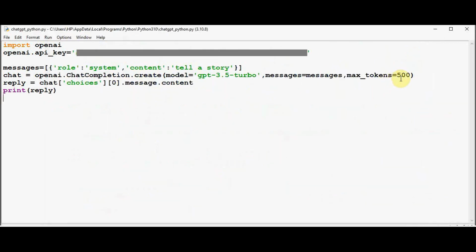Okay. You can also have the temperature parameter. It controls the level of randomness in the generated text. So typically a default temperature would be around 0.7. This value allows for a balance between generating creative responses and maintaining a certain level of consistency and relevance. So if you give temperature equal to 0, it means that the same input will give you the same output every time. So if you are fine with fixed outputs, you can go for temperature equal to 0. Otherwise, you can have a greater value for randomness in the generated text. Here, let me give temperature equal to 1. Let's execute it now.